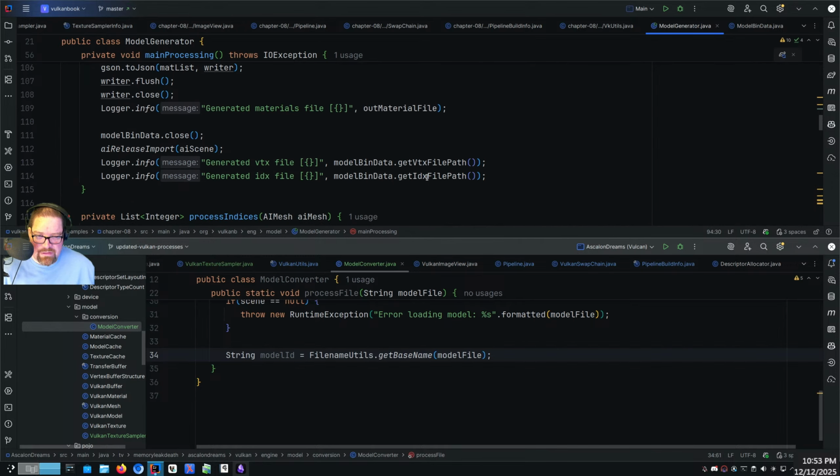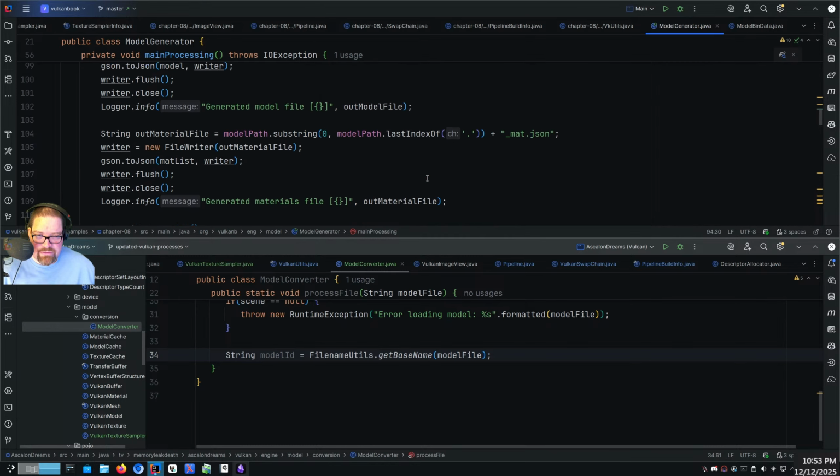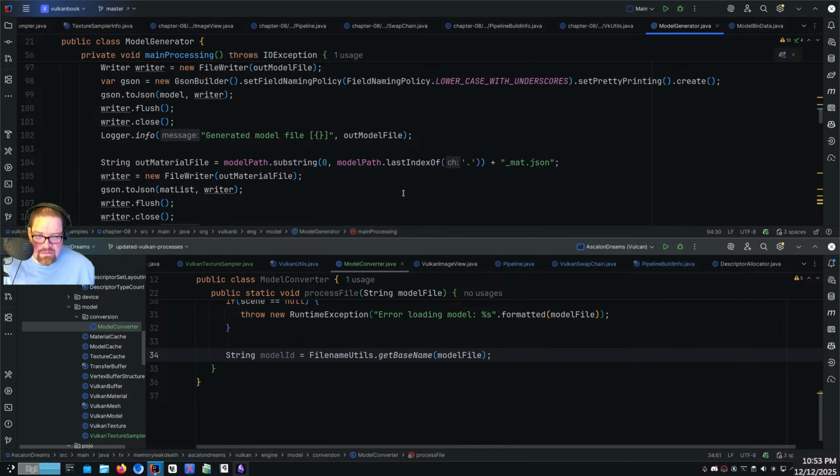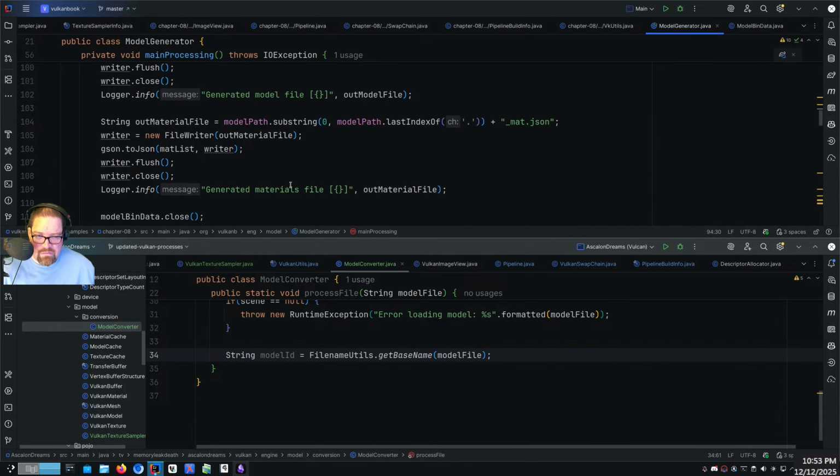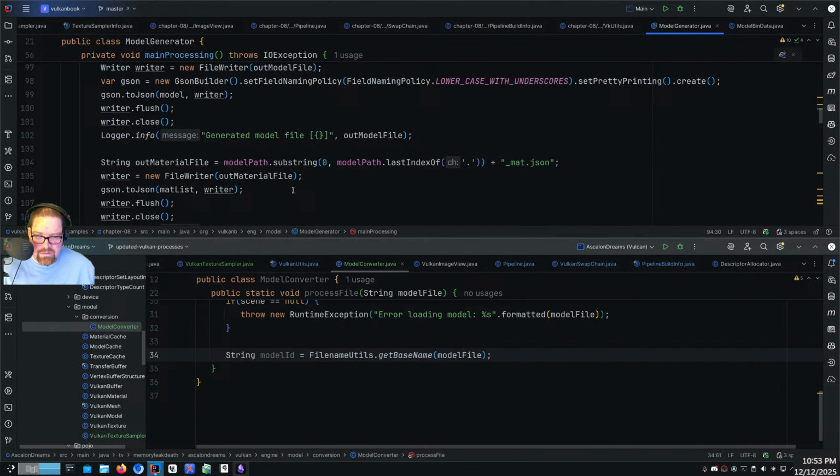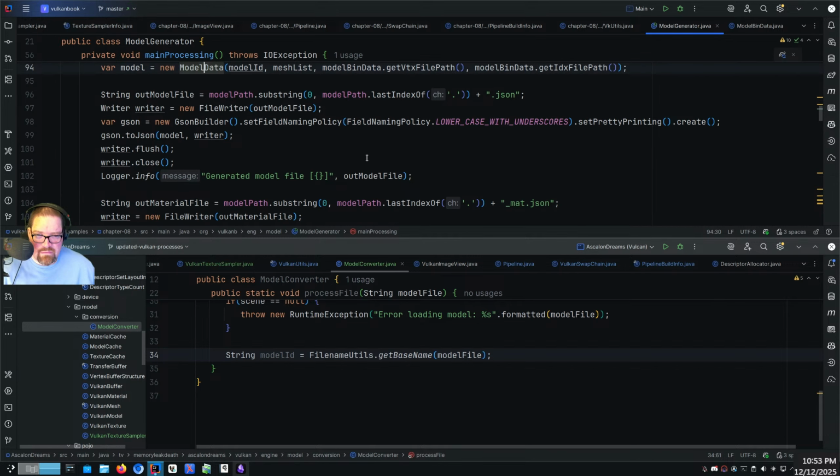That's just a string. That's a string. So what is the... Wait, what is the generate model file?